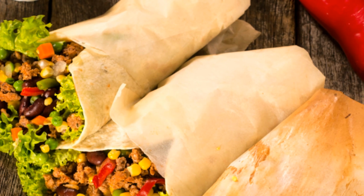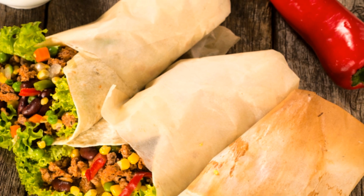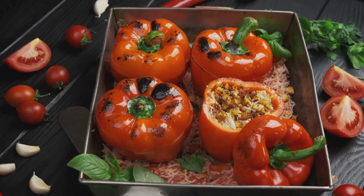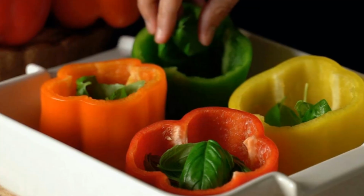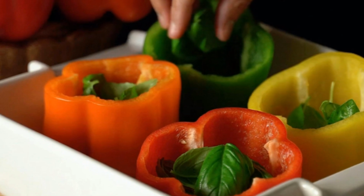Mix your leftover burrito with some cooked rice, black beans, corn, and your favorite spices. Stuff those pepper halves with this delicious mixture, making sure they're nice and full. Place them in a baking dish. Add a splash of water to the bottom of the dish and cover it tightly with foil.